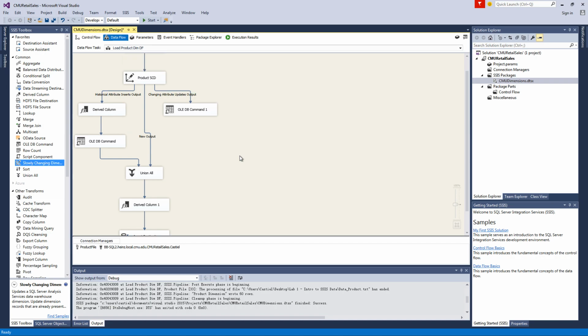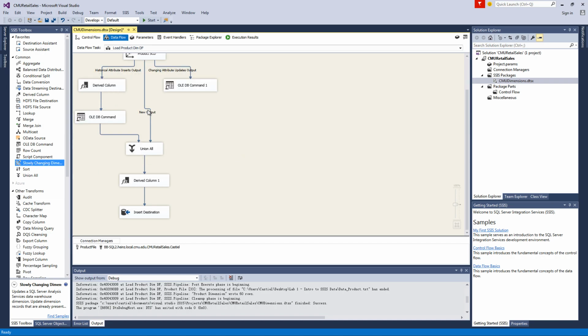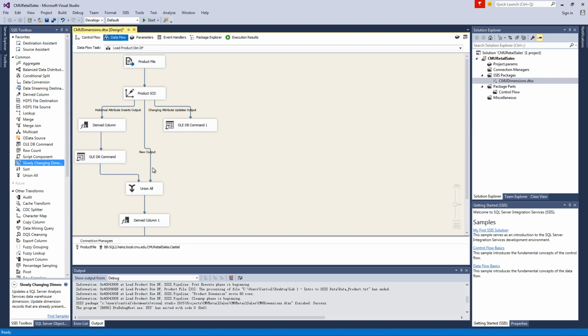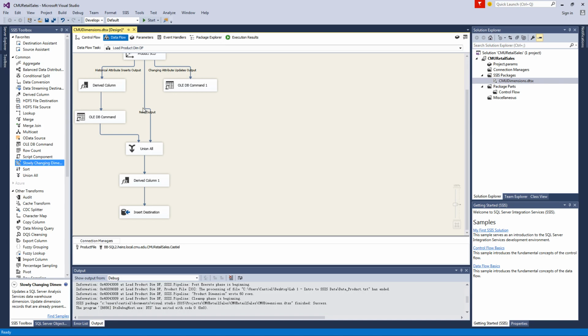Okay, so as you can see here, it auto-populates everything for us. There are 3 branches. One is for SCD2, one is for SCD1, and this one is if we add any new data, it will just flow directly from the slowly changing dimension to the union all, because we want to union both new records and the SCD2 changes. Okay, then we are ready to go. Let's click start.